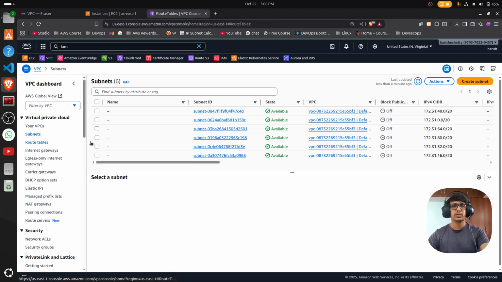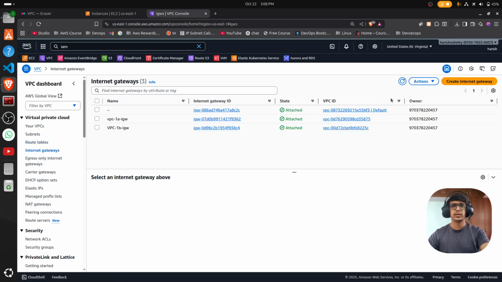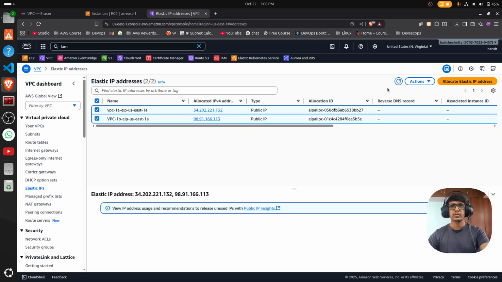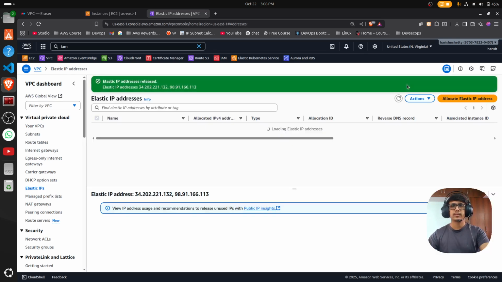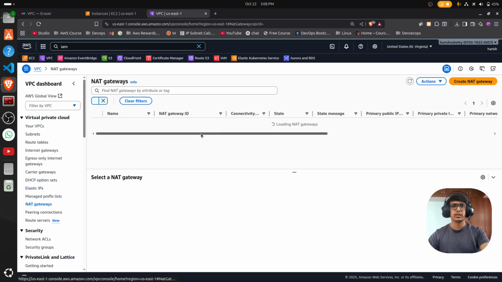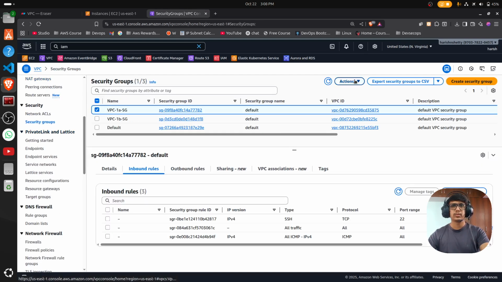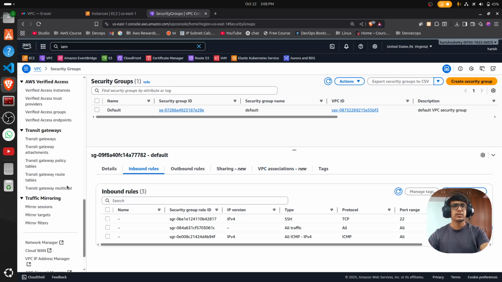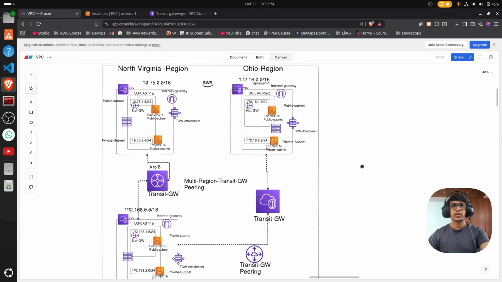Yeah, we don't have anything. Route table, refresh it, and the internet gateway is nothing. And the elastic IPs we have to release here. Select both and release. Okay, we cleaned up everything. Security group, refresh. Yeah, deleted. And cross check the transit gateway here. Yeah, we cleaned up everything.